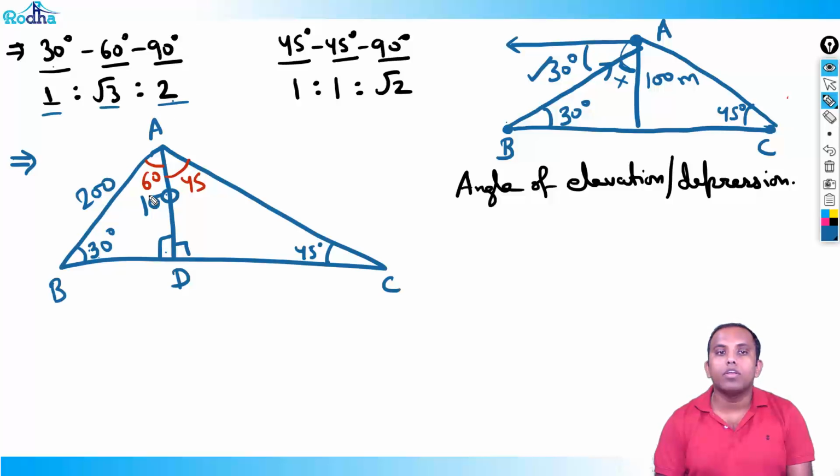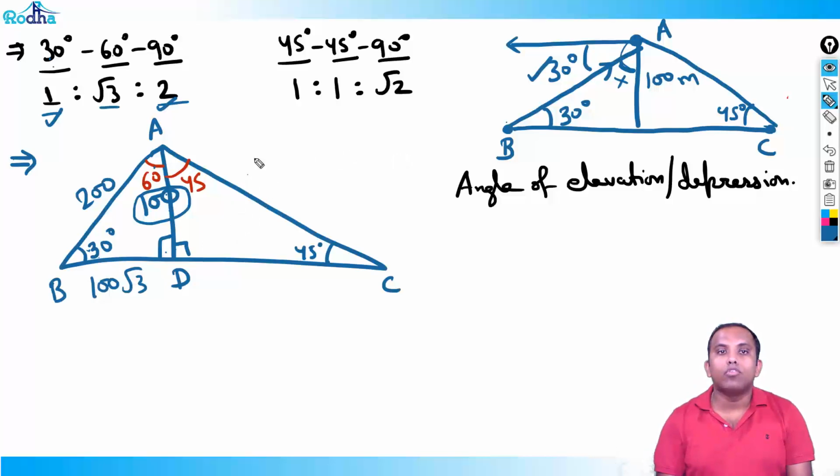200, right? So I draw a figure with triangle ABC, AD as the altitude, and AD is given as 100. With this information, I can find each and every length in this figure. That's what I'm showing you. So 30 opposite is 100, 90 opposite is 200, because the ratio is 1 is to 2. Now 30 opposite is 1, 60 opposite is root 3. So 30 opposite is 100, what is 60 opposite? 100 root 3. The ratio is 1 is to root 3.